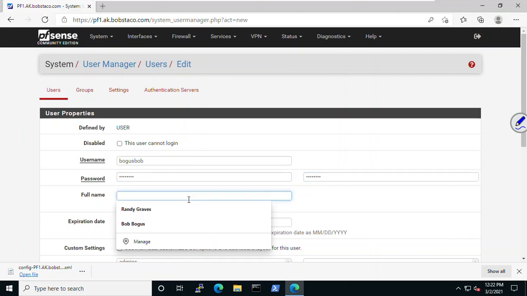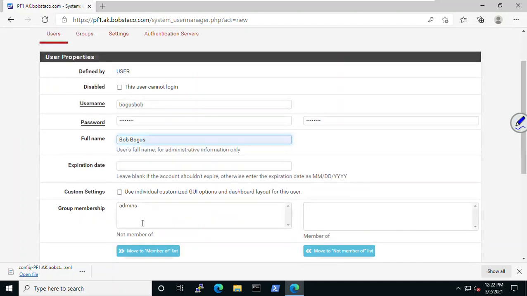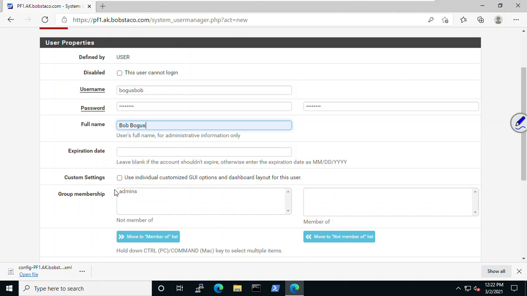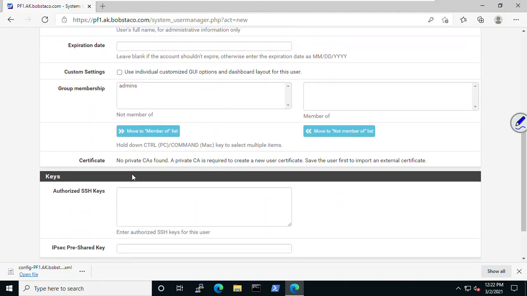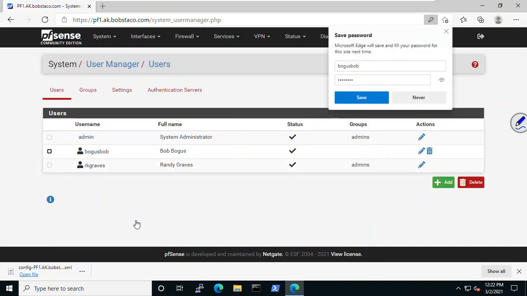You can see that I've done this earlier in prep. Now I'm not going to make Bob a member of the administrators group. Not going to do that. And right now I don't have the option to add a certificate to that account. Later you'll see that I will. So I'm just creating the account.